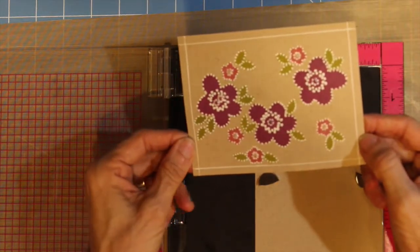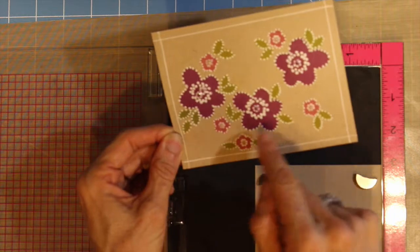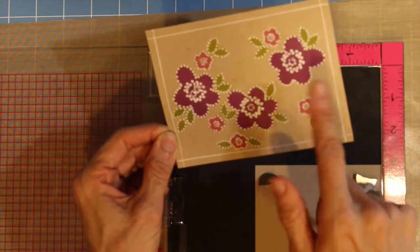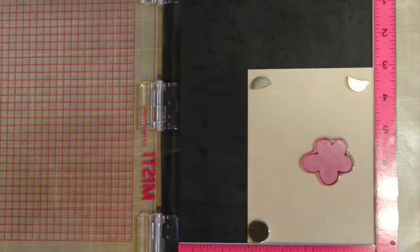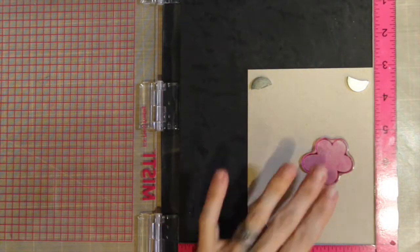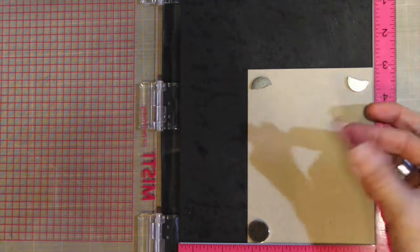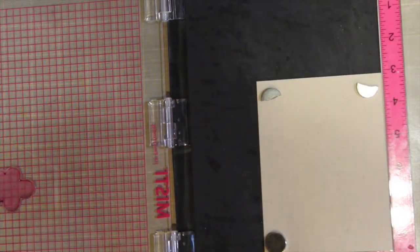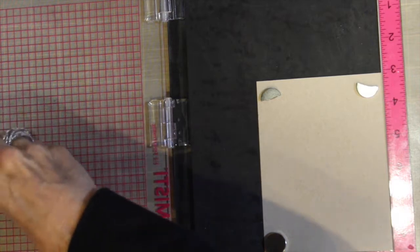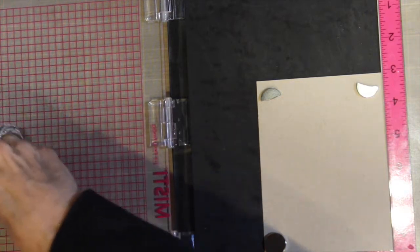You don't need to have a MISTI machine, but it is really nice for being able to stamp concisely onto images. If you mess up and the ink doesn't go on really dark, you can just restamp over it. But you can use any kind of stamping equipment that you have. You don't have to have this MISTI to do this technique.